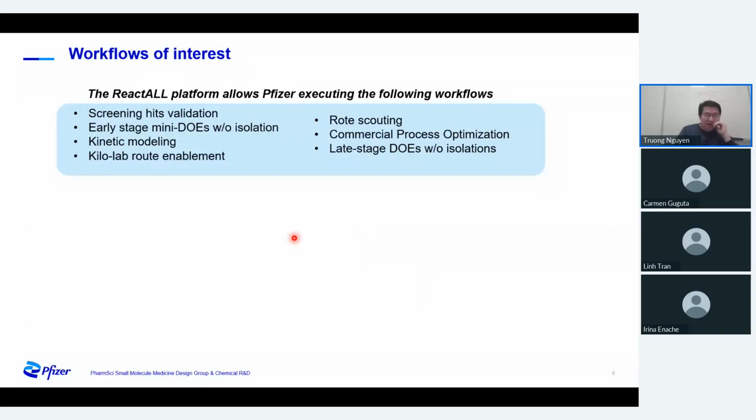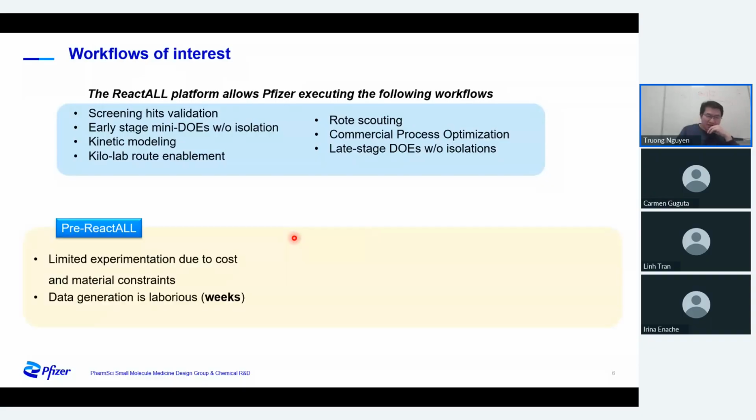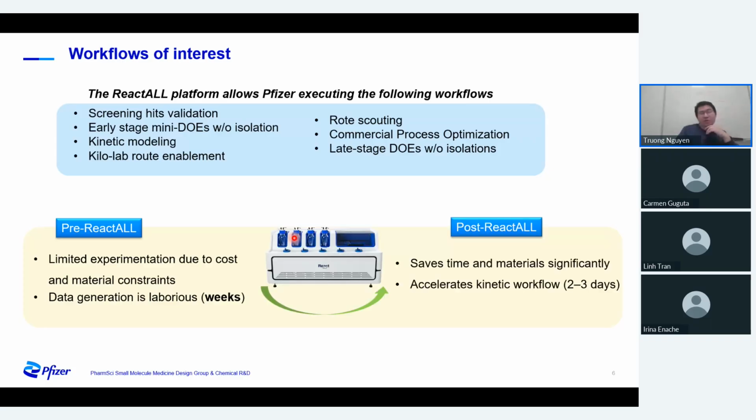Like before the reactor, we usually have a constraint in terms of material, especially in the early stage, and sometimes cost. And to generate the data, it takes about two weeks to actually get a good set of data. But after the reactor, we significantly save the time and materials, and the whole data generation workflow probably takes about 2-3 days. So it's a huge improvement, at least for us.